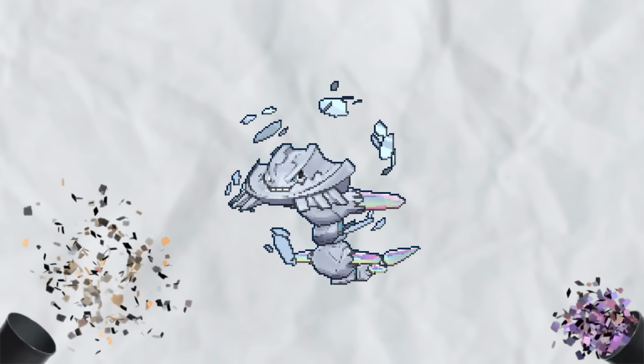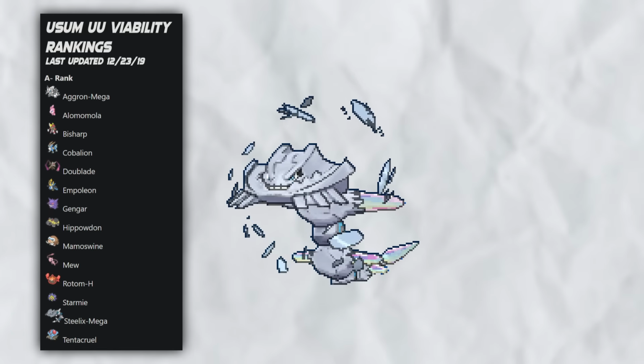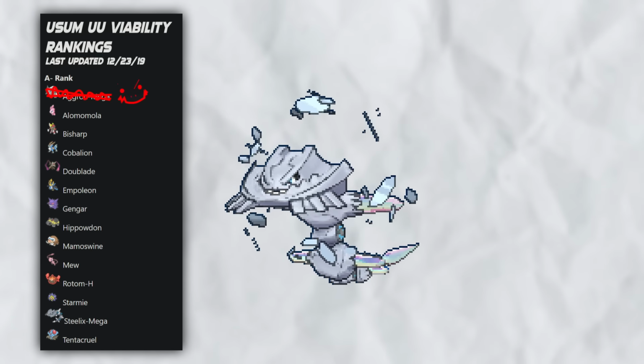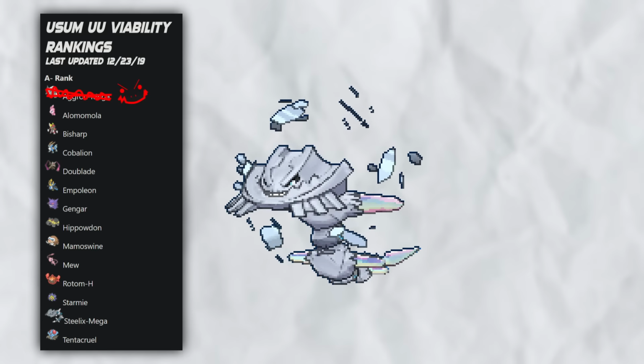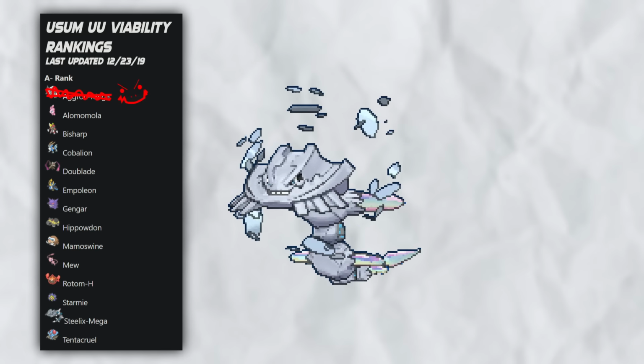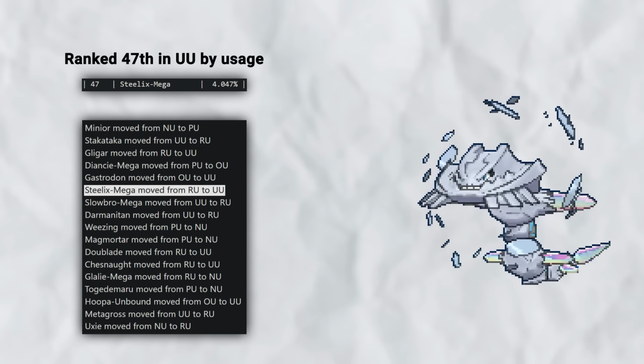I don't have a ton to talk about this time around, but I do have some stuff to say about Mega Steelix, as he had an even better generation than last time. Mega Steelix is actually ranked in UU this time, and has a really good placing of A- in the tier, which means it's actually got a lot going for it. And this placement is even more surprising when you realize that Mega Steelix actually started off back in RU, but naturally rose to UU in the January 2019 tier shifts due to having enough usage in the tier.